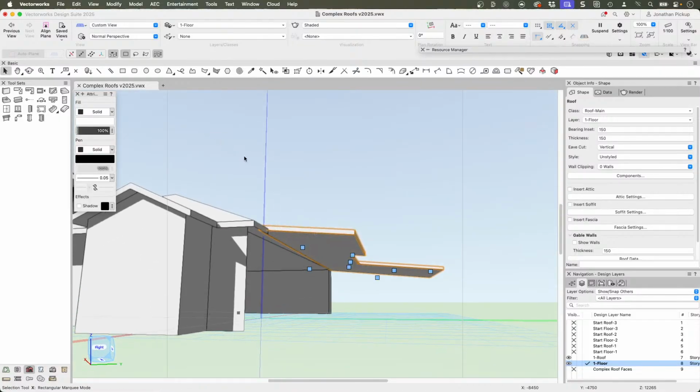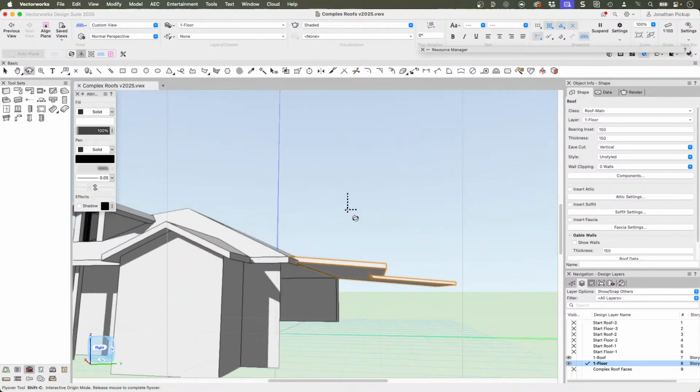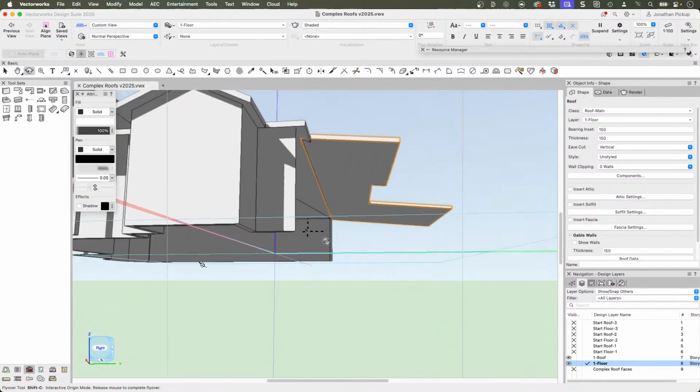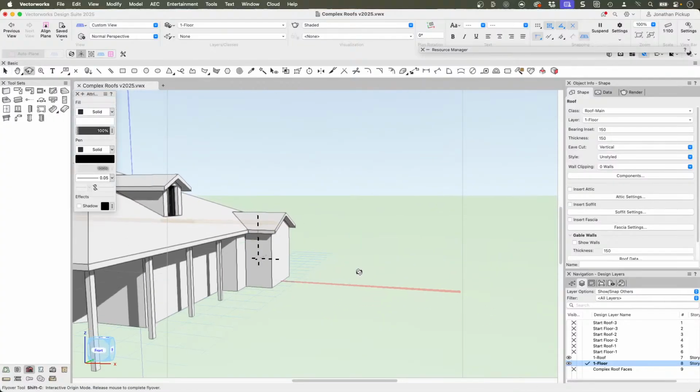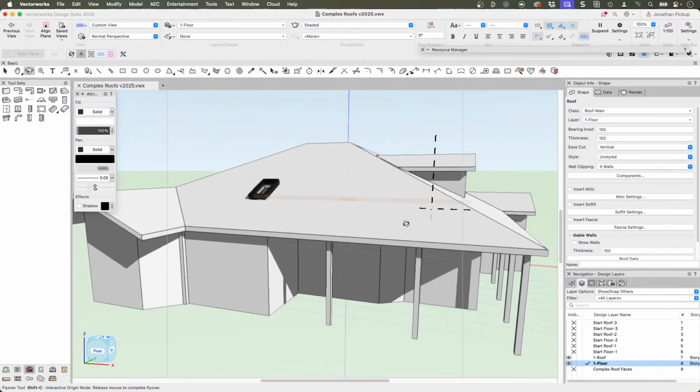But the technique I use to cut the roof out is the same as I've done before. The convert copy to lines using the clip surface and that kind of thing. And you can see I've made exactly the same mistake again, and I've deleted my walls. I'm not going to worry about that. We're nearly at the end of today's session, so I'm not going to worry about it.